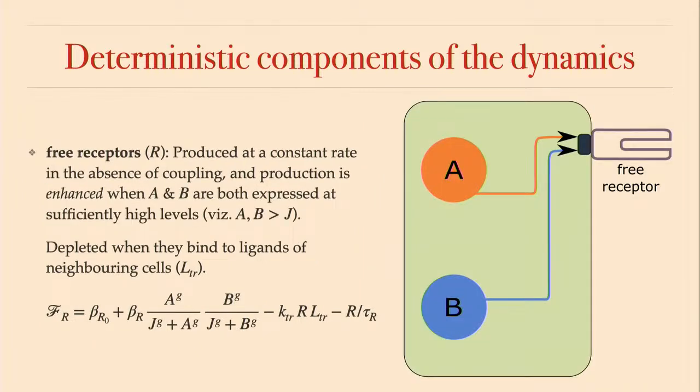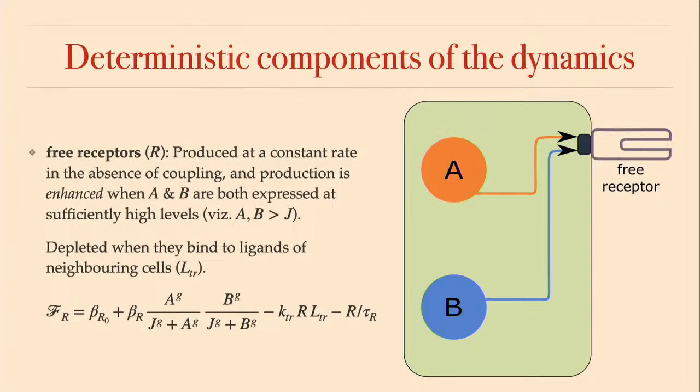Okay. Right, and this is probably one of the most important assumptions in our model. Remember we said that the free receptors are going to be upregulated by the genes themselves. But we're saying that this is only done when genes A and B are expressed at sufficiently high levels. Here the level we're just calling some threshold J, so J is a parameter in our model. When A and B are more than J, it leads to the upregulation of these free receptors.